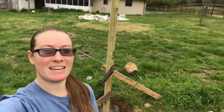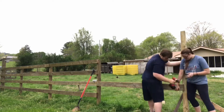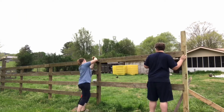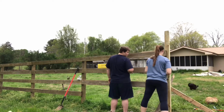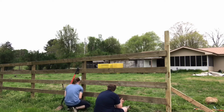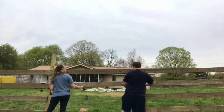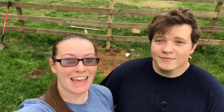So we have our post. It's in, it's set. We are ready to add those rails. Done! So all 8 boards are replaced and you can barely tell the difference.